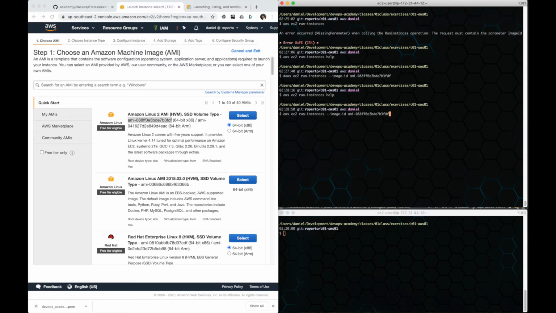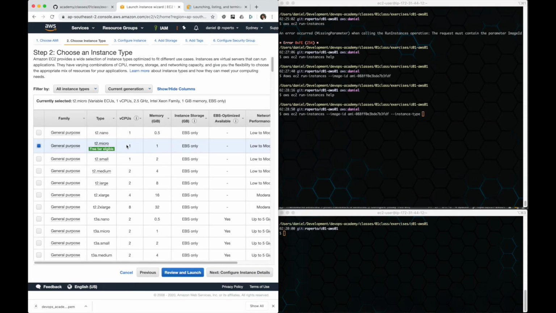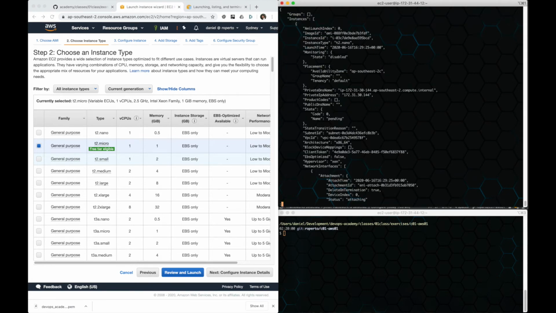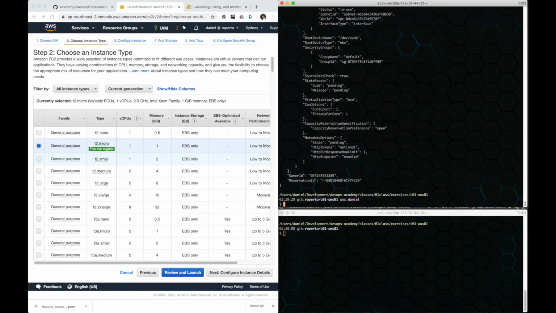Okay. So type that I want a T2 dot nano. I will use nano this time. I'm not on free tier anymore, so it doesn't affect me. Actually, it's even cheaper this one. Yes. So if I press enter here, I'm very confident it will either ask me for something that's missing, or it will just create with some defaults, and that's what happened there. It's creating that with some defaults.